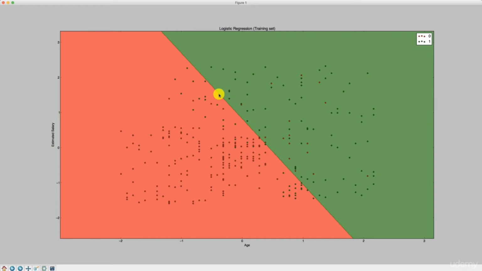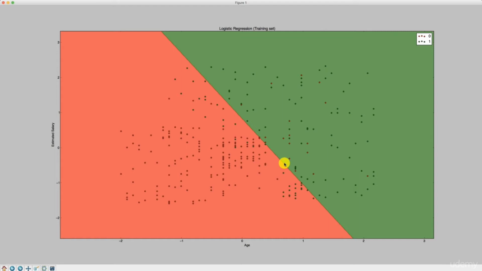That means that here, since we are in 2 dimensions, because we have 2 independent variables, the age and the estimated salary, then since the logistic regression classifier is a linear classifier, the prediction boundary separator here can only be a straight line. If we were in 3 dimensions, then it would be a flat plane separating 2 spaces.